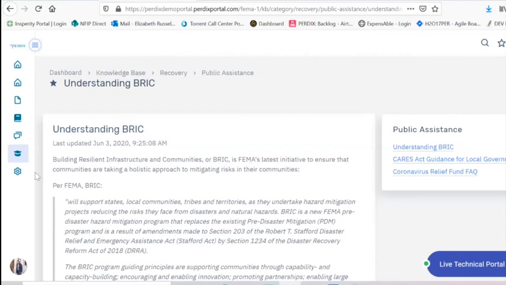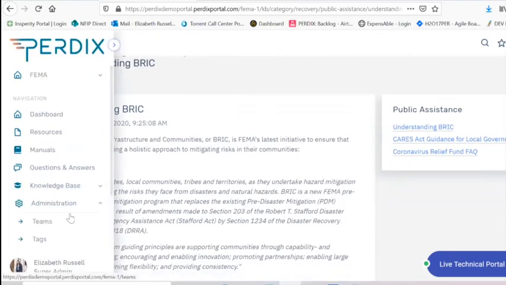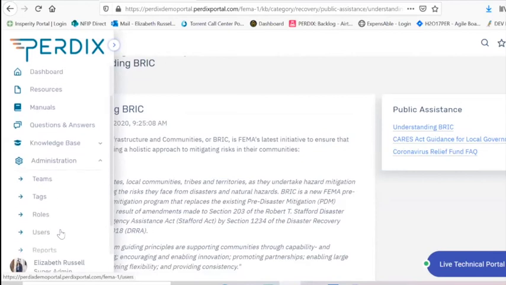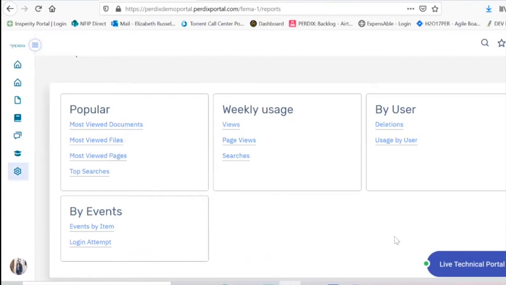I can get into administrative. I certainly don't have to, but from an administrative perspective, there are different things that are set, and then different features to help with the administrative. So, teams, tags, roles, and users all have to be set up, of course. And then there are things like reports where you can learn a little bit more about what your users are doing.